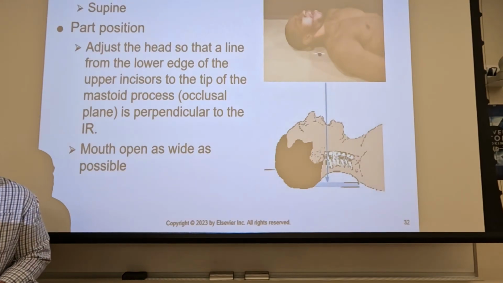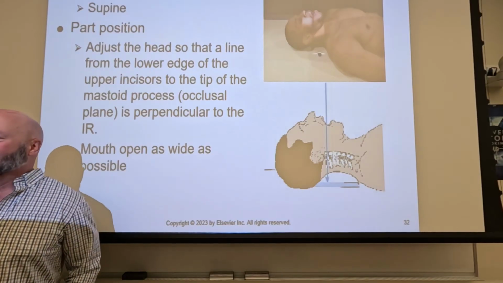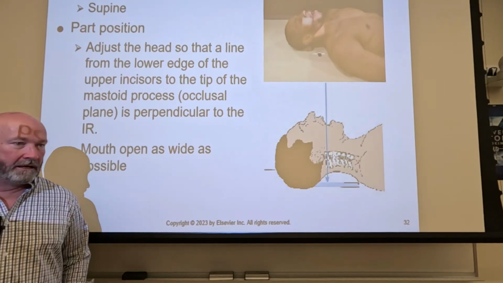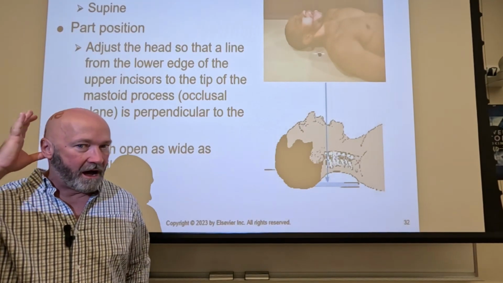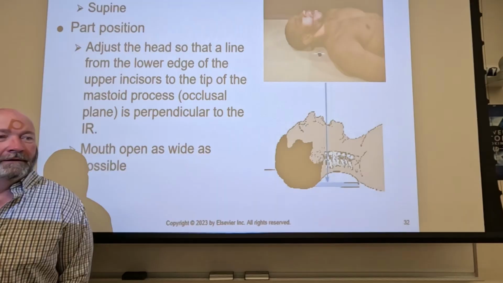All right, so you're reading through your Merrills, and it gives you positioning indications, how to position for your C-spine views. I'm going to tell you, almost all the views of the C-spine involve what we refer to as the occlusal plane. So the occlusal plane is the plane of the teeth, right? The plane of the teeth and how it relates to your mastoid process. So your mastoid process is this knot right behind your ear, okay? That's your mastoid process.